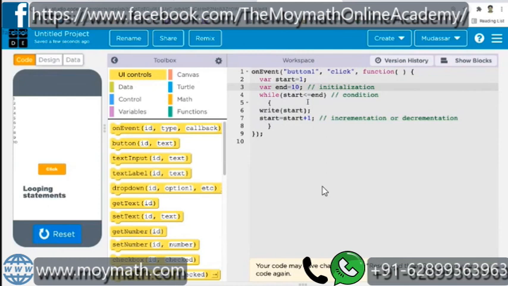So we'll try to make things different and try. Aditya, whenever a program is given, always look for the range. The teacher has told you from where to start and where to end. Those two things you write down first, and then you write the condition and whether incrementation or decrementation.